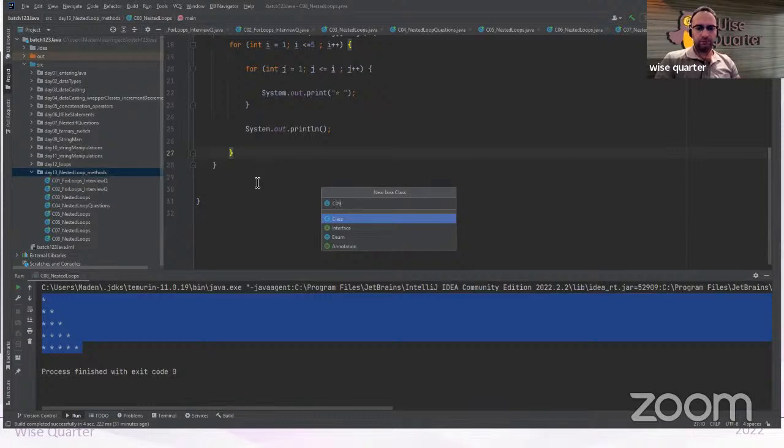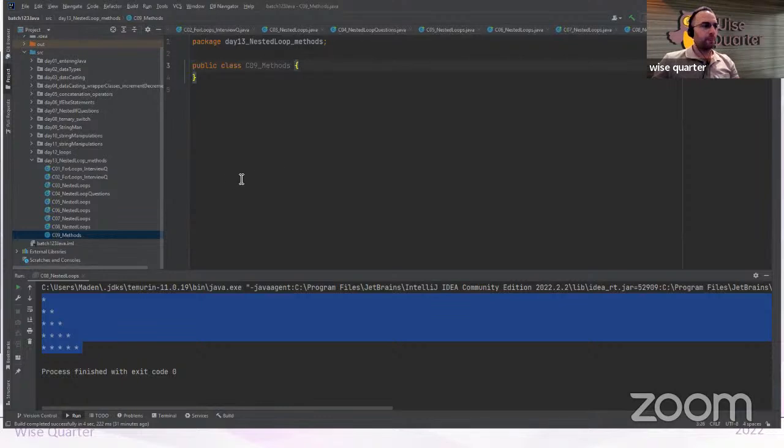Methods. If I say something like that, in the main method, please capitalize all the letters. And let's have a string, str.